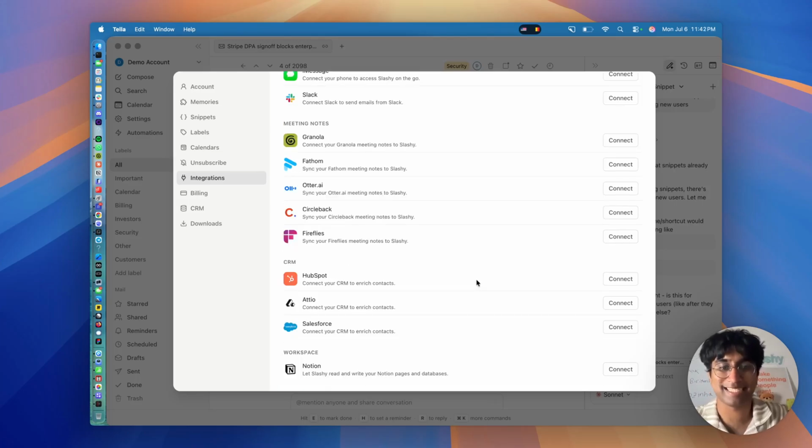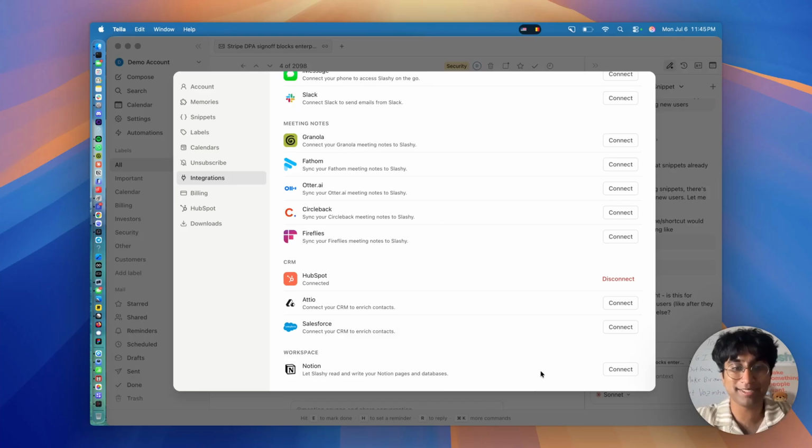Another integration Slashy has is the Notion integration. So compared to the meeting note integration, Slashy does a little bit less proactive work with Notion, but still when connecting to Notion, you can do a lot of cool things like telling Slashy to update a task in Notion from an email, or maybe when you're responding to an email, having Slashy look through maybe a customer database or meeting note repo to get context from Notion to help answer something.